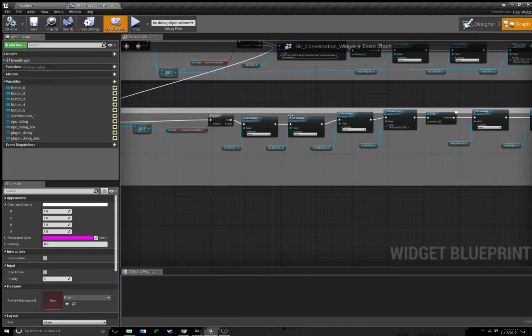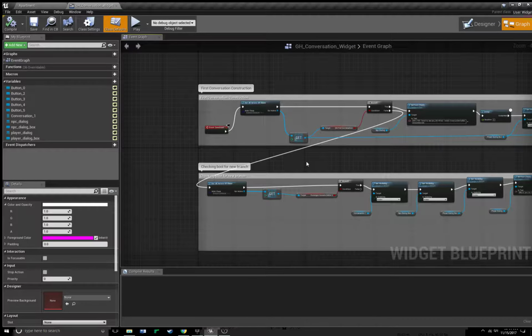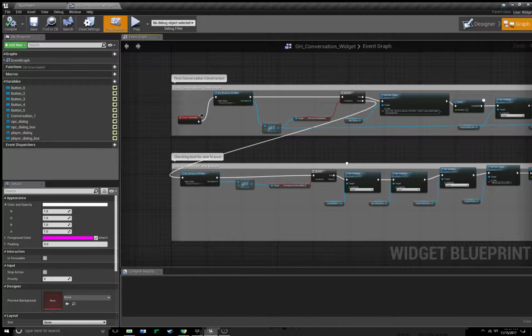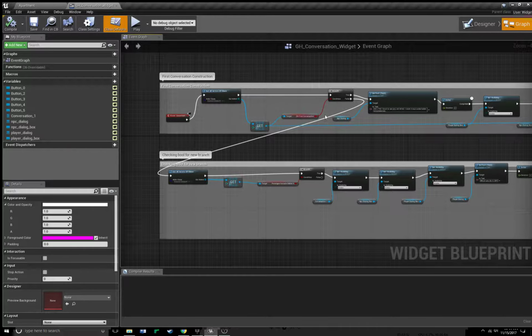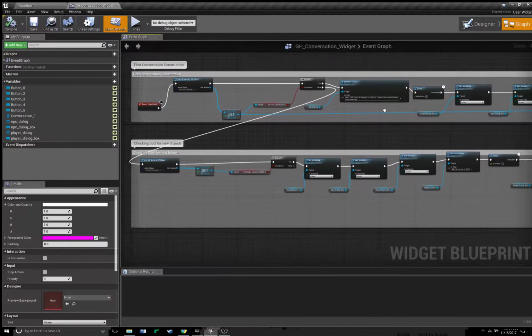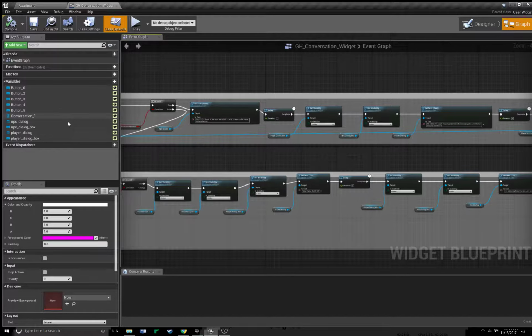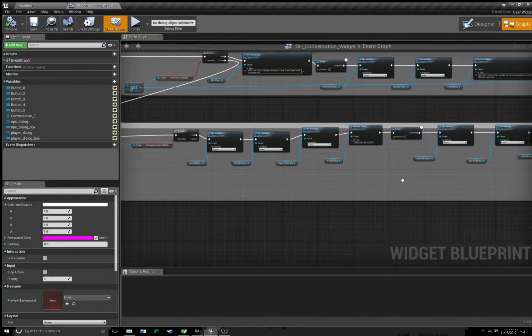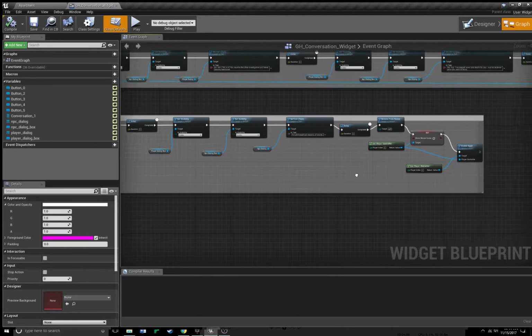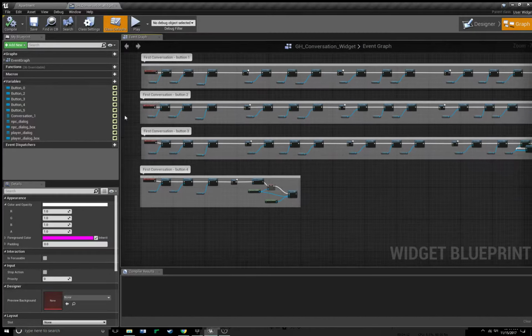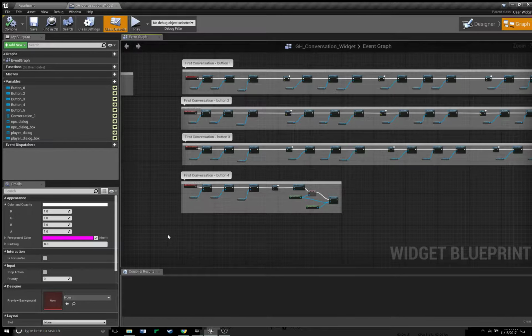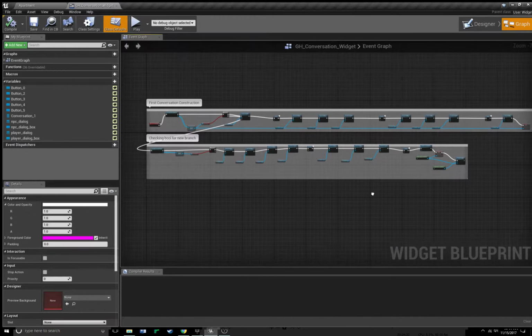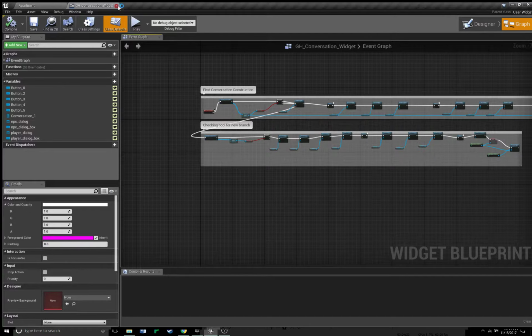And if we go over to the graph, we see that there's a whole bunch of crazy stuff going on. So this is obviously checking, okay, is it the first conversation with him? If so, play the first conversation and unlock these conversation options over here. If not, and if this specific Boolean is flipped, then we need to go into the why'd you do it section. These are the different conversation buttons over here. I might end up implementing some sort of data structure to store all of this, but at current I think that this is working just fine.